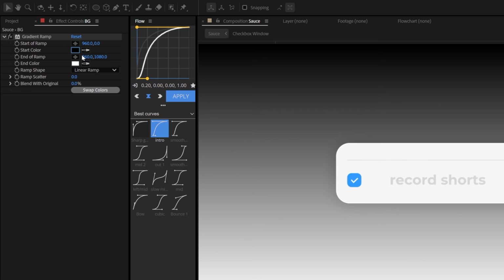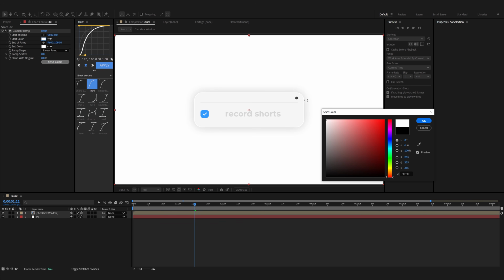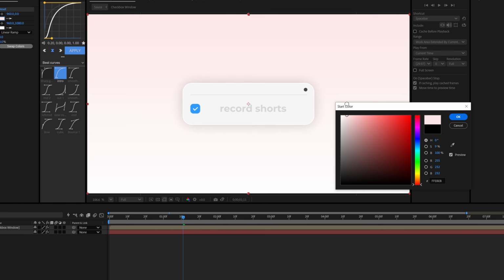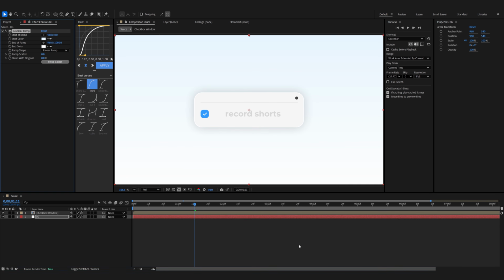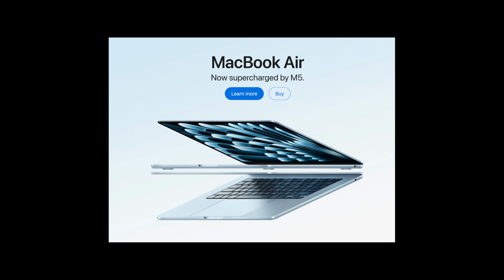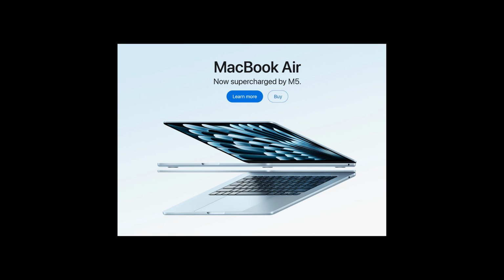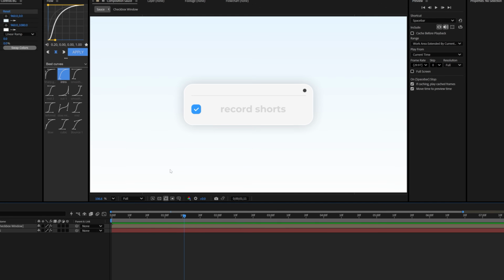I'm gonna head over to start color, and here instead of white, we're gonna pick something with a slight touch of, say, red. It's probably a bit too much. Or maybe, you know what, we're gonna pick blue. Yeah, it looks really nice. So this is something even Apple uses. I literally went to their page today and they use blue and white and it looks so good. Just makes everything minimal and clean, and it's stupidly easy to make.